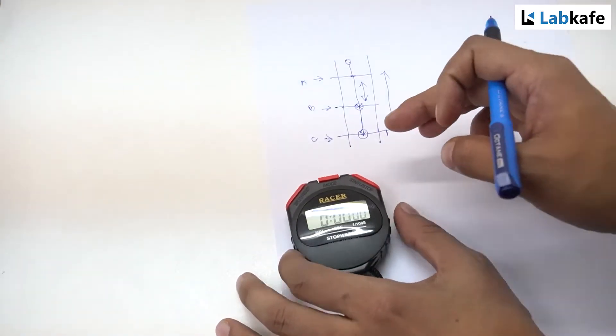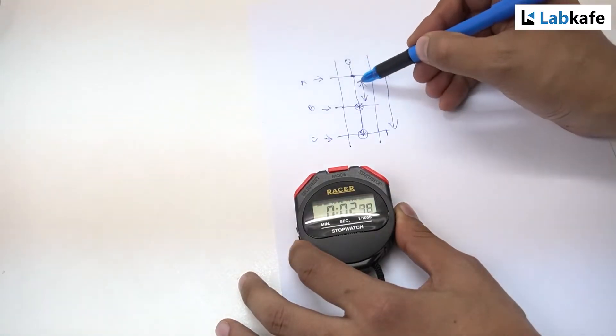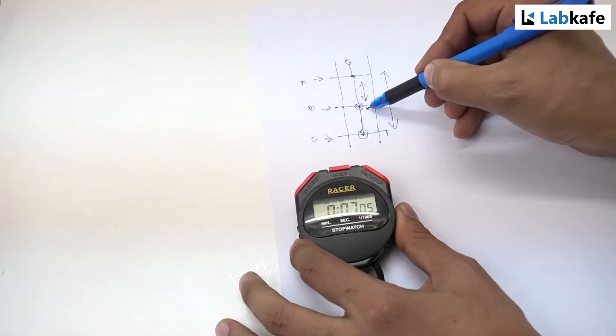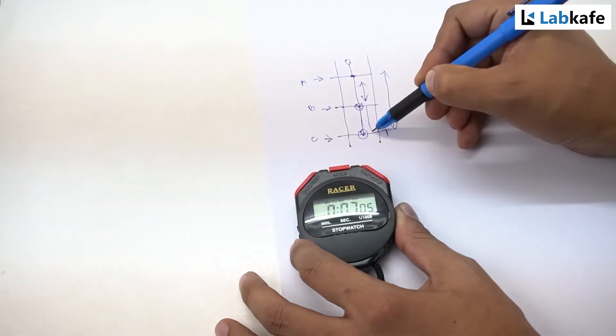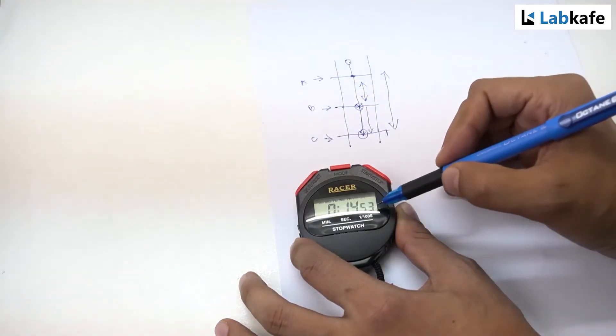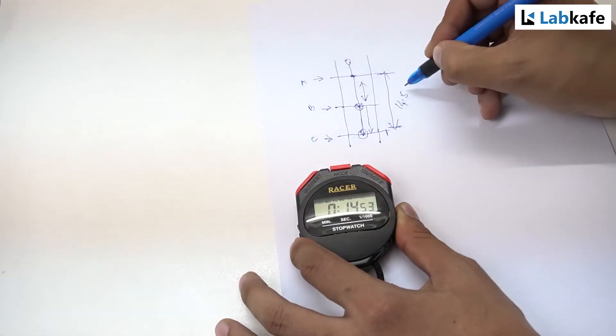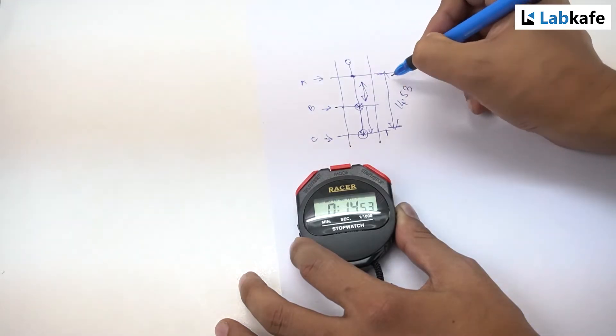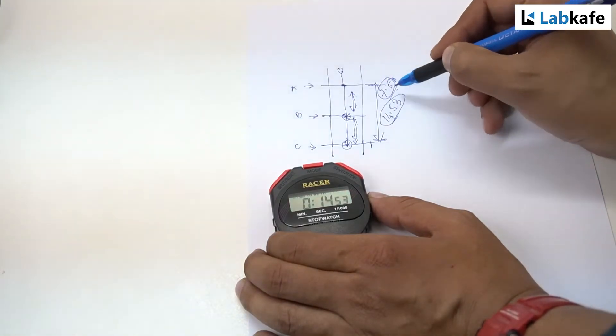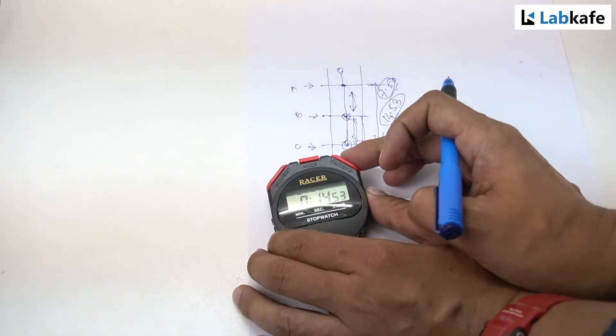So let's do that. For example, the ball has just reached here and I start the watch. The moment it comes here I split it, but it's still falling and the timer is counting behind. When I stop, I check it. It says 14.53, so the total time is 14.53 and this time was 7 point something. To find this time, you deduct 7.5 from 14.53 and you'll get this time. Once done, you reset and it becomes zero again.